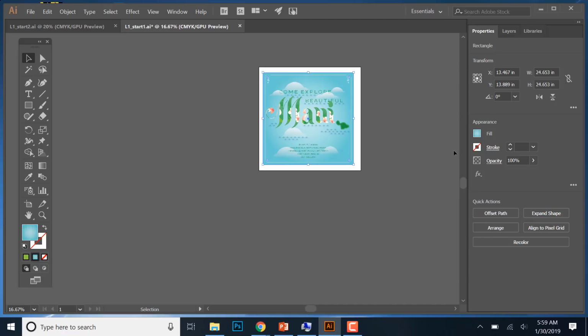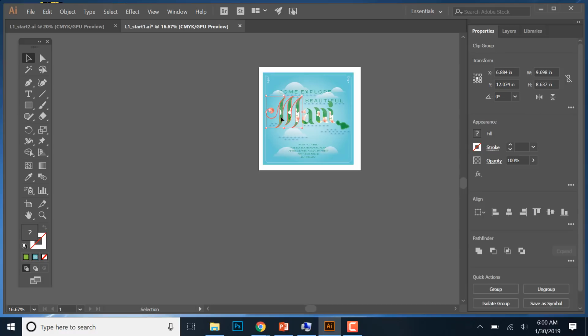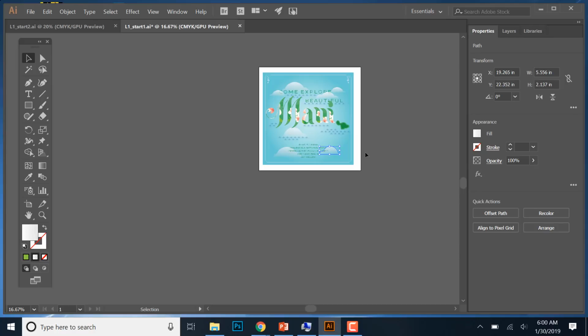And it shows you whatever you click on. It shows you any appearances that have been added, appearances kind of like a filter or different effects that's been put on something. If I selected the M again from what we were working on, you see that it changes. So no matter what you click on, it shows you in the properties what the height and the width are, what the fill or the stroke are. It's just kind of a quick area to do that with.